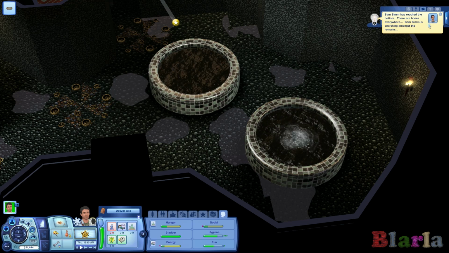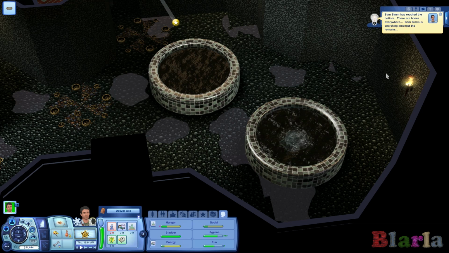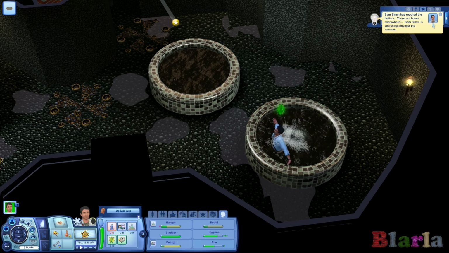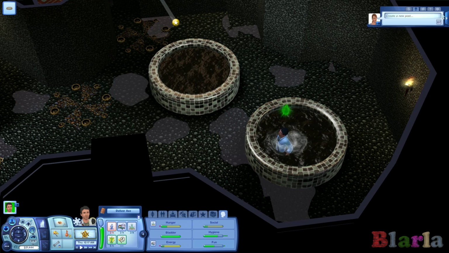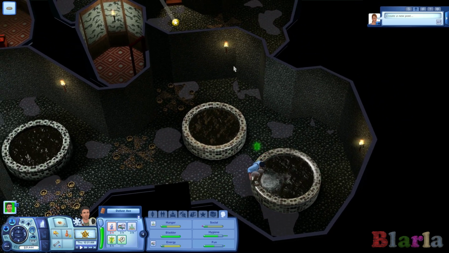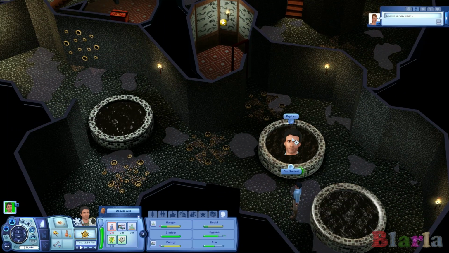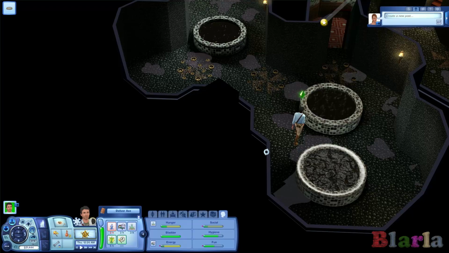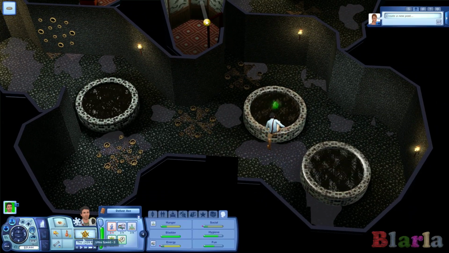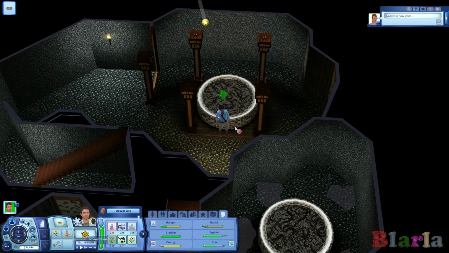Okay, he's searching amongst the remains. There's bones everywhere. Bones? Yeah, nothing down there still. Okay. Alright then, well, let's go back through here. I find that weird. Yeah, go through there.